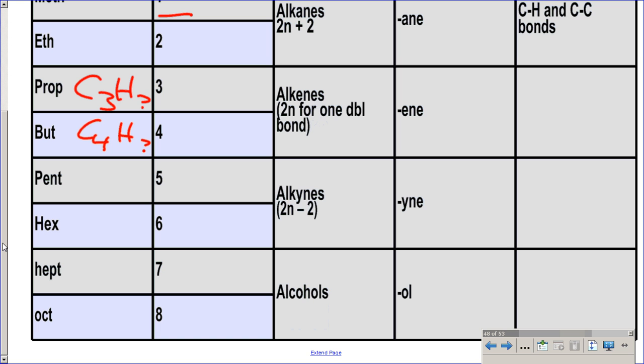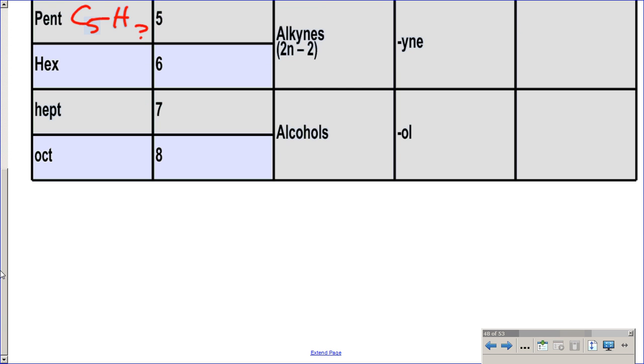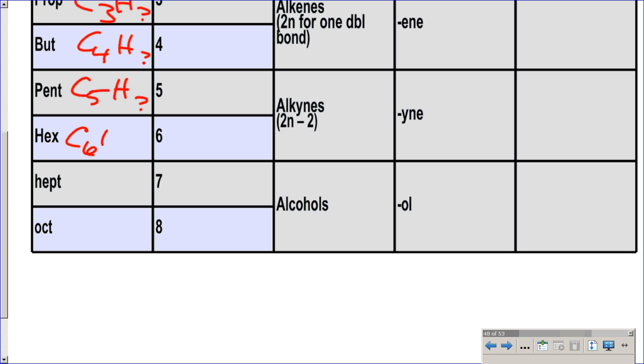Pentanol, pentane. What do you think pent means? 5. Okay, so we have 5 carbons, C5H something. Hexanes are really poisonous to you. Don't take hexanes in. You probably breathe them in from your car exhaust, but that's okay. So C6H something. Hep means 7. Thanks, guys. Oct, who's heard of octane? That octane, whatever, 93, 95, 97 that you put in your car. That's a really combustible fuel because it's got a lot of bonds. So it's got C8 with a certain number of H's.